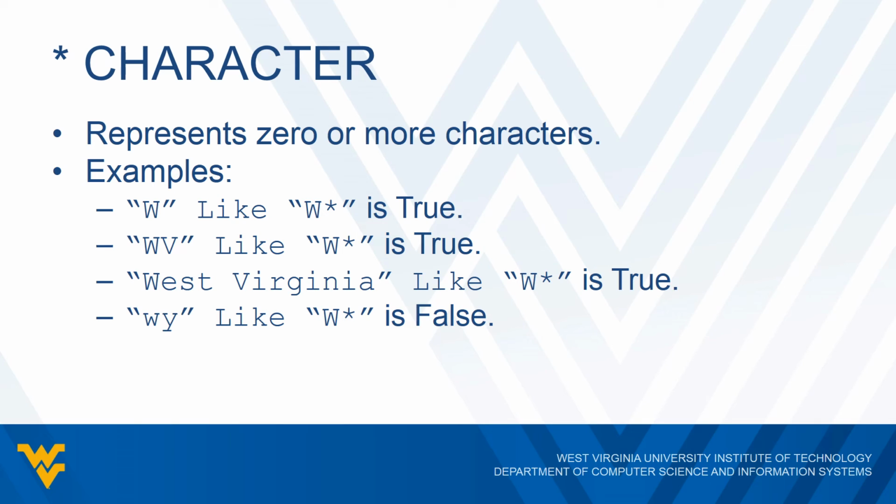Let's try this example here. So we have lowercase w and lowercase y, and we're checking to see if it matches our pattern. So we have to ask, does our string start with a capital W? In this case, no, it does not. It starts with a lowercase w. So therefore, the first character in both strings doesn't match. Therefore, this is going to return false.